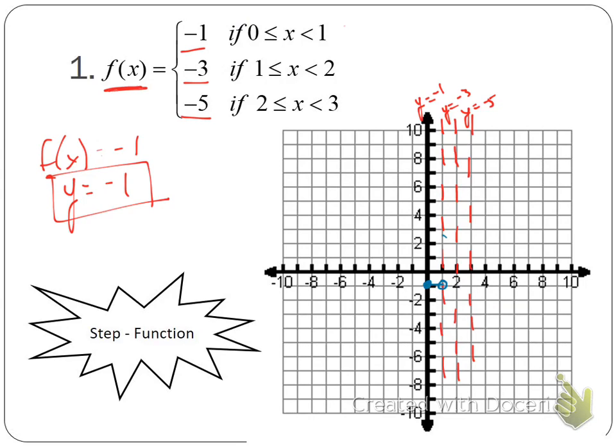This next inequality says we want to include 1 in the next part of the graph, which is y equals -3. So we're going to graph y equals -3, which is just a horizontal line through -3. And then we're going to erase the part we don't want. The only place we want this graph to be shown is in between 1 and 2 on the x-axis. So that part right there.